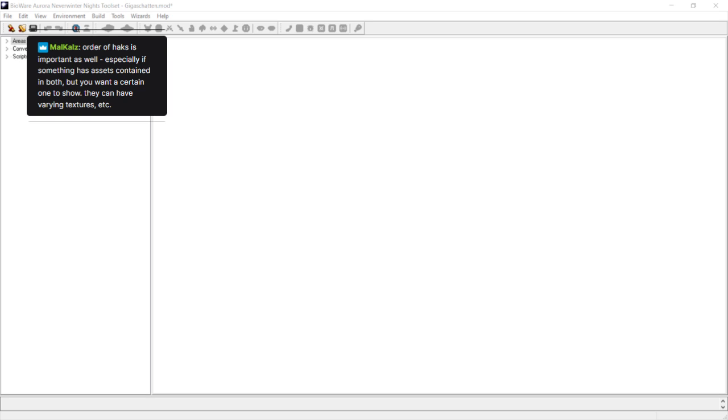This is the second of these basic introduction to Neverwinter Nights toolset, Aurora toolset use. Now the Aurora toolset was first used in Neverwinter Nights but was later used in Star Wars Knights of the Old Republic and The Witcher. It continues to get used by some people studying game design just because it's a good introduction to how many of these engines work even today. And it was used in some pretty important titles.